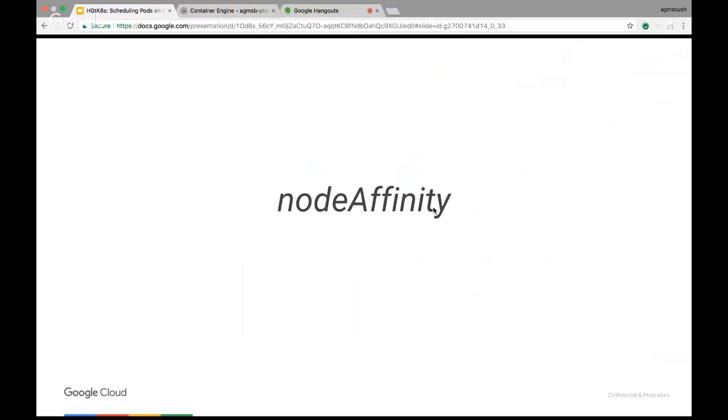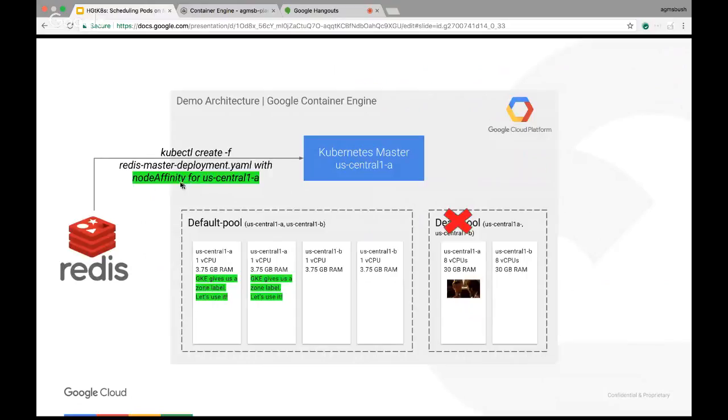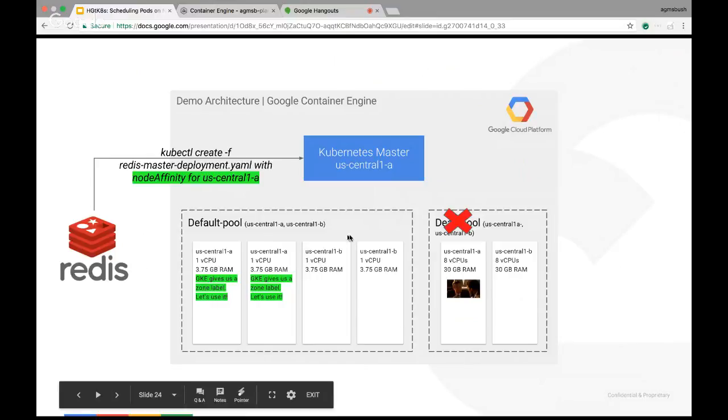Enter nodeAffinity. So nodeAffinity is a property of pods that attracts them to a set of nodes. And so what's cool about this is we get a little more flexibility than nodeSelector, because now we can define a hard requirement and then a preference amongst the nodes remaining after that hard requirement. So as you see here, we are now going to be focusing on our default pool because we have tainted dead pool. Great. And so we see here that I want to run this in US Central 1A. And so I actually have a multi-zone cluster here. So I have 2 nodes running in US Central 1A and 2 nodes running in US Central 1B.